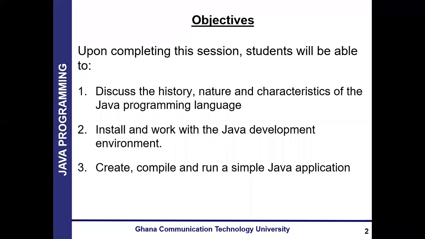Like I was mentioning last week, before you can begin writing Java programs, you need to do certain things on your computer, and so we'll look at those. And then we will start creating simple Java applications, or the first Java applications. Most of the time when it comes to programming, the first thing you always write is what we say is hello world. So we say hello world, I'm now starting Java programming or something. We'll try to see how we can write an application like that.